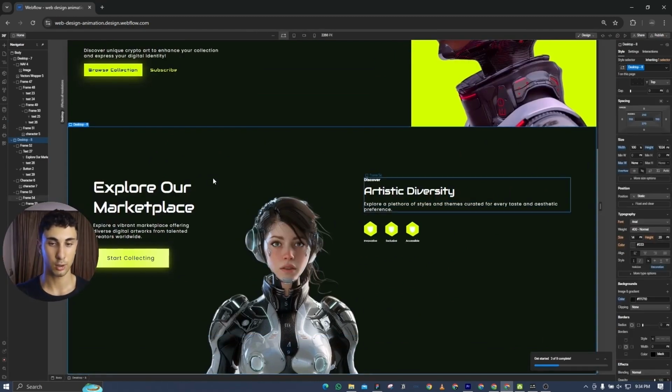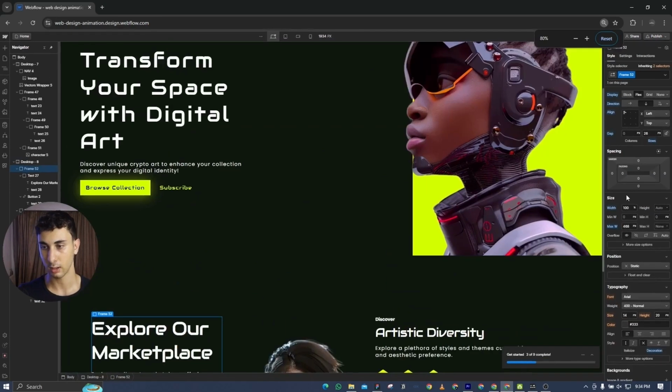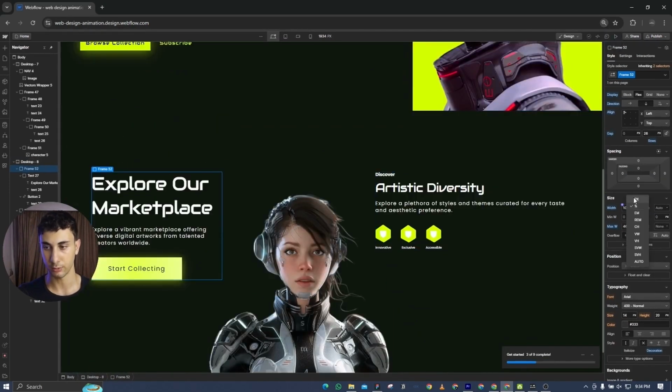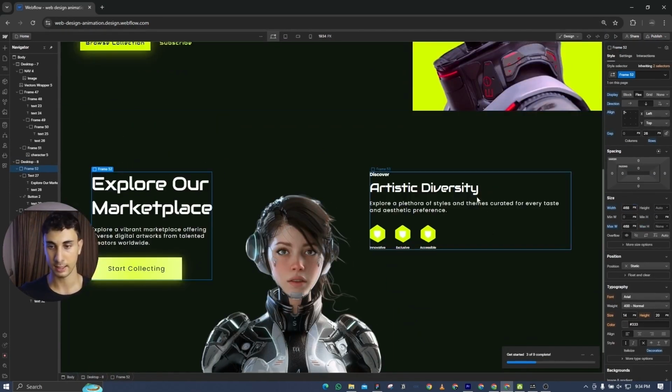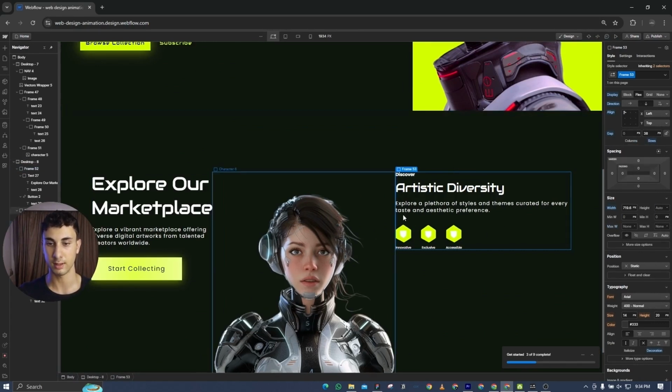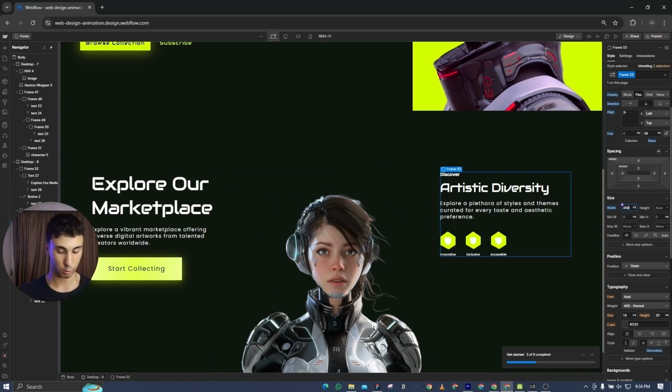So let's center everything. I'm going to start by selecting this frame and I want to check the width of the current frame. And this one is 468. I'm going to set 468 pixels to the width of this following frame right here as well. So both of the frames that we have are consistent, and now everything is looking way better.